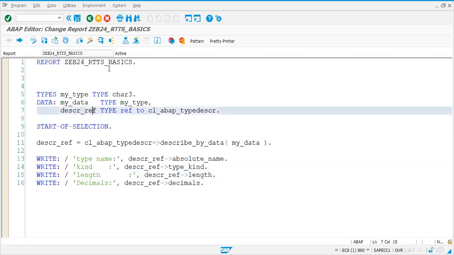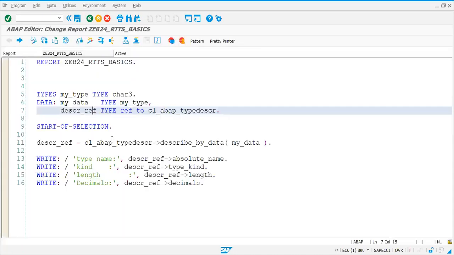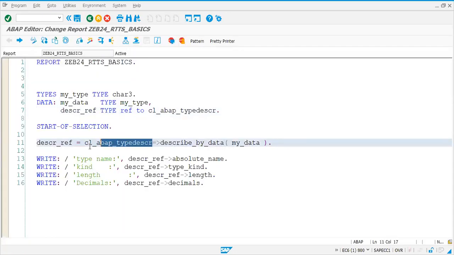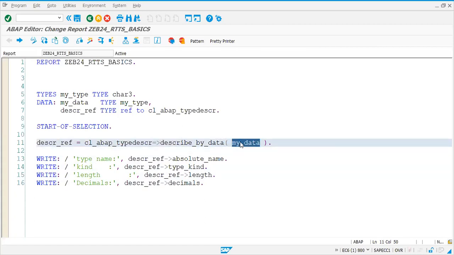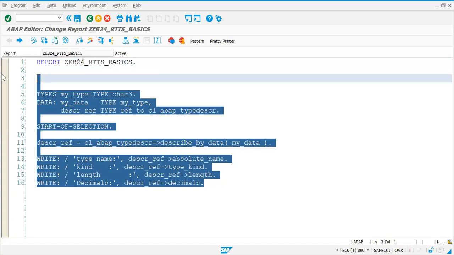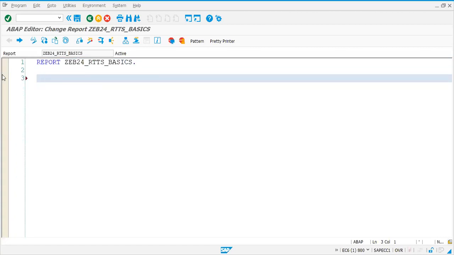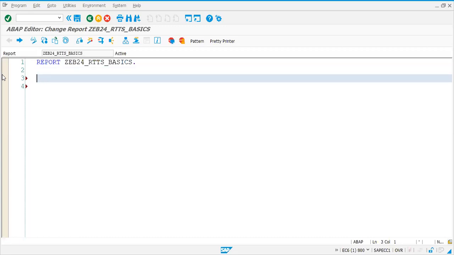So in character there is no decimal kind of stuff, so just 0 it is coming, right? So you can see that this RTTS class is helping us to identify the type of a particular data object, right? Data object.